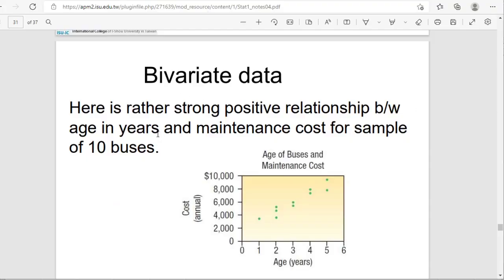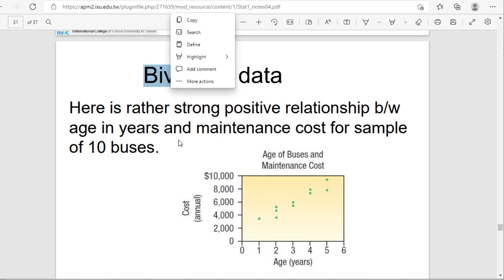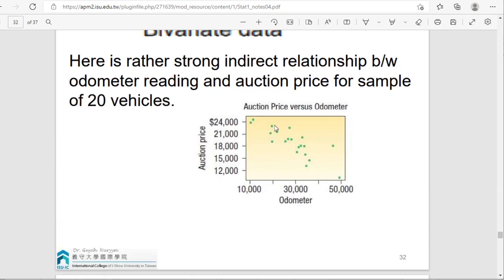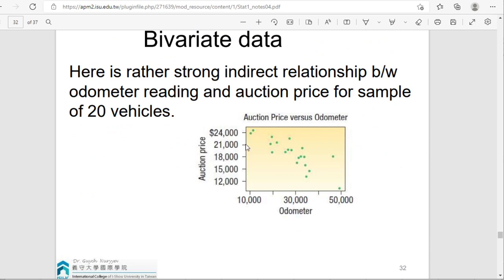And as you know, a chart such as a scatter plot can show you whether there is a positive relationship between the two variables, because it's bivariate data. Like in this example, again, when the dots go from the bottom left to the upper right side of the chart, usually there's a positive relationship. When the dots go usually from the upper left to the bottom right, that means there's a negative relationship between these two variables.